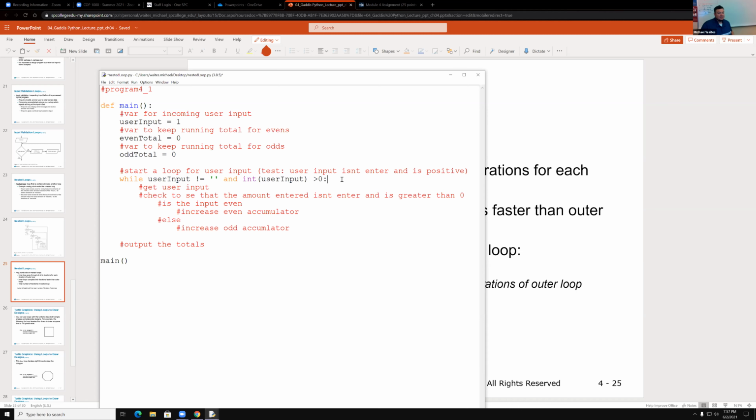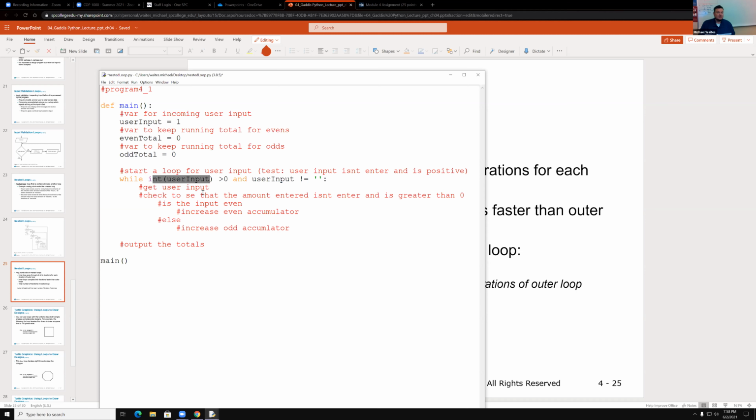If it was backwards, and the user were to hit enter, because it would come back as an empty string and it would run this first, it would throw the error.